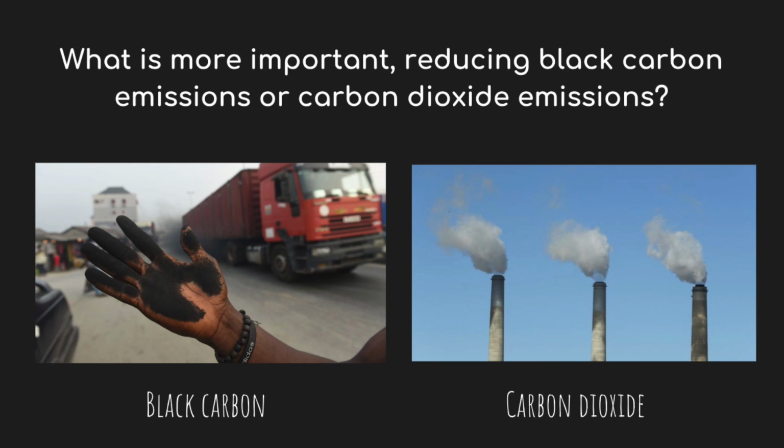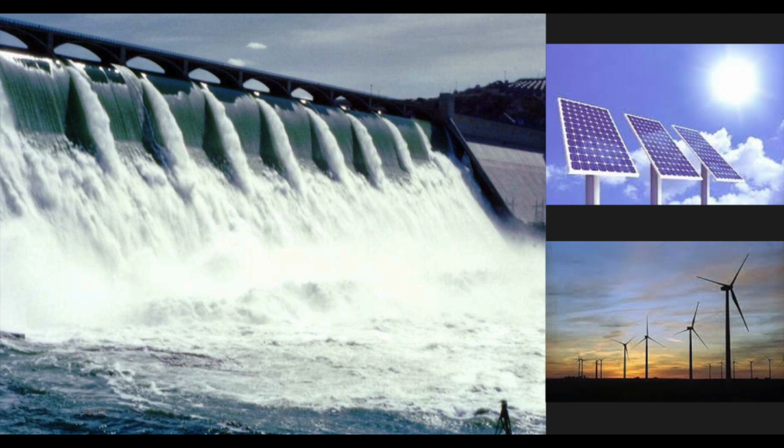On the other hand, black carbon remains in the atmosphere for days or weeks before it returns to Earth with rain or snow. The difference between solutions for carbon dioxide and soot is that we can turn carbon dioxide into oxygen by the process of photosynthesis, in which plants use the carbon dioxide and sunlight to get energy and release oxygen. To accomplish this, we would need to do reforestation in order to have more trees. However, no technologies that remove soot from the environment exist because the particles of carbon are transported around the globe. It is impossible to remove particles of soot once they are already in the atmosphere.